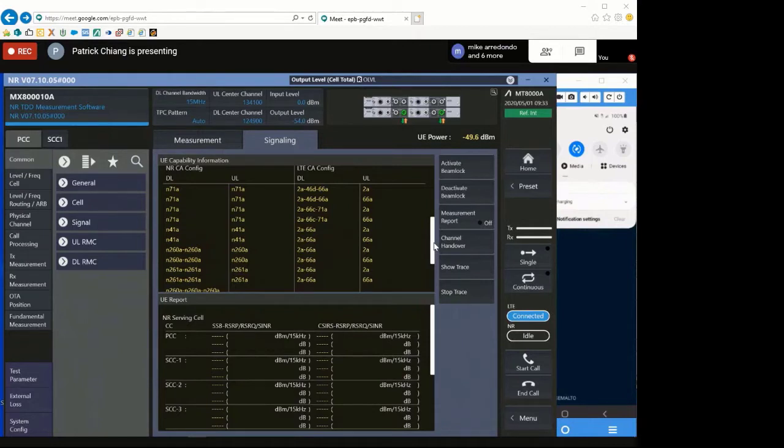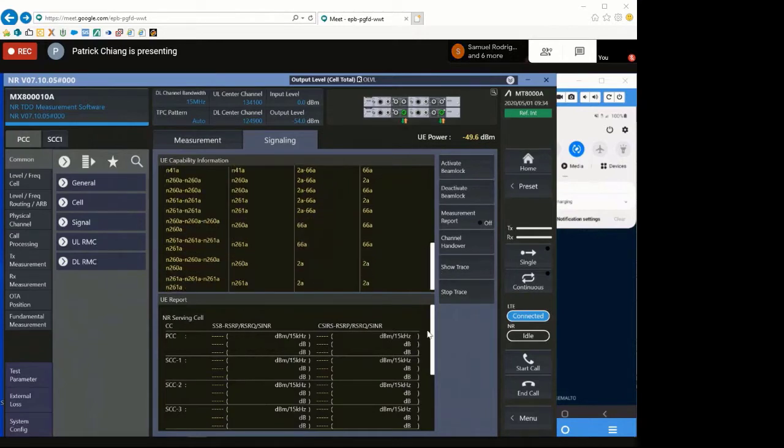Because when the UE registers, the network will query its capability, and the UE will identify its capability, and then we decode that message for you. We have seen some prototype devices whose reported bands do not match what they can actually do, but for a commercial device, this should be true.